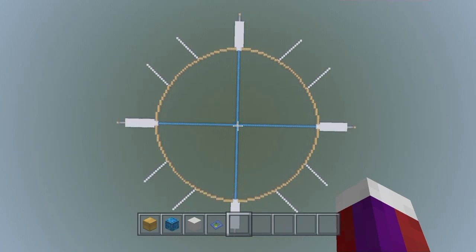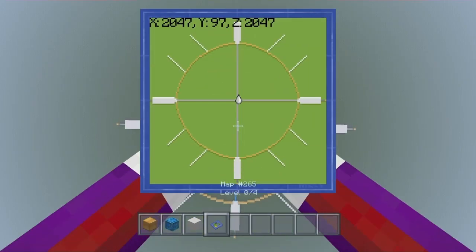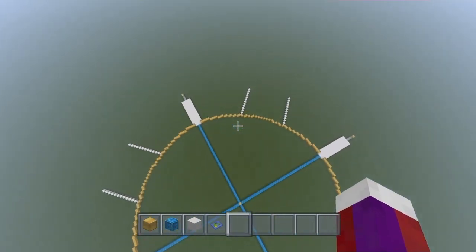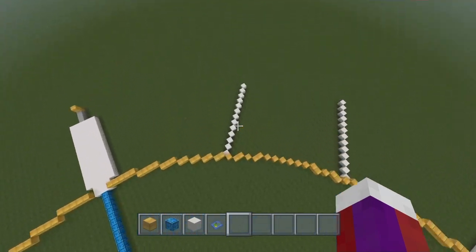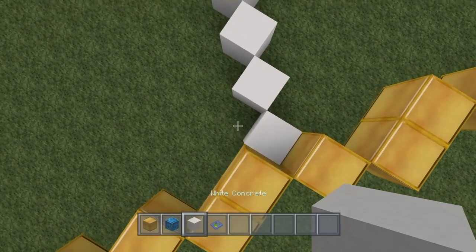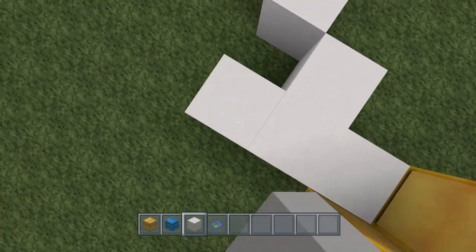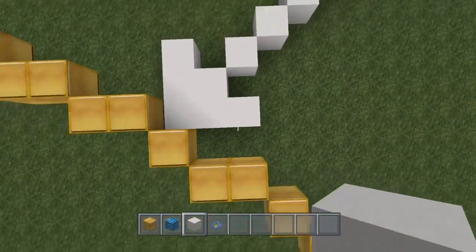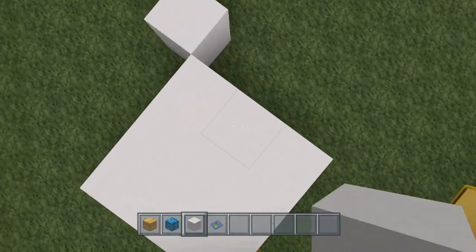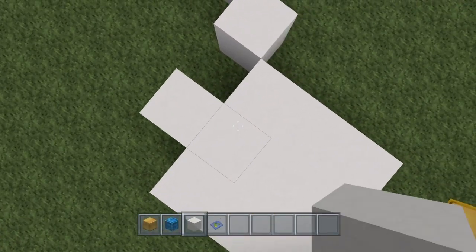Alright, now this is what you should have now. Looking down at your map, looks awesome. So what we're going to do now is take all these, and we're gonna make them a little bit fatter. So this here is add 2 here like that, like this, and these are gonna be 3 wide.